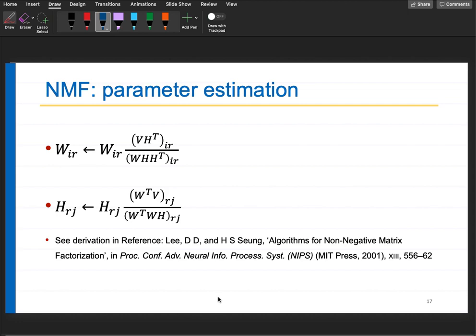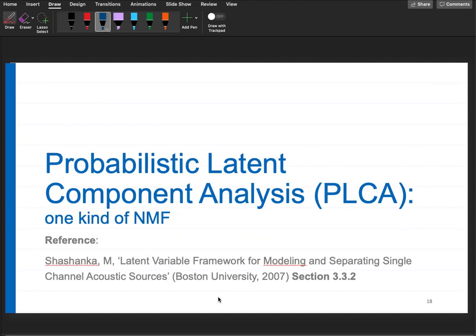So this paper is your reading assignment. You can go through it on your own. But if you want, I can discuss as well. It's not a difficult paper. If you have understood the EM algorithm, then this is very easy to understand. Now we come to one kind of NMF which you will find very easy to relate with, because the kind of theory you have already read, this method can be derived very easily from there.